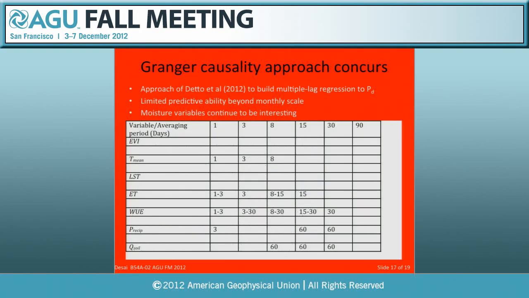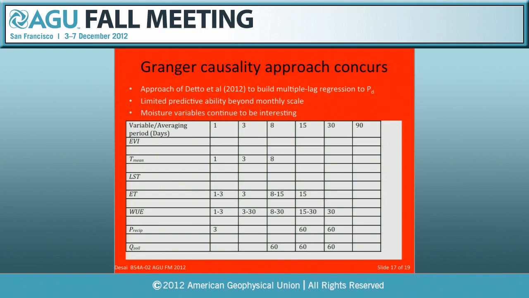It's trendy these days to do Granger causality, which comes from economics. So basically, it's just a way to kind of build models using all of the lags to see how much you can explain your current value. And so each of these variables on the bottom, what I'm showing you are the days, the lags that are significantly related to PiecED for different averaging periods. And once again, we just confirm that water use efficiency, ET, and all these moisture variables, between the previous day to the previous 2 months, have a relatively strong or decent Granger-causing effect on photosynthetic drawdown at this site.